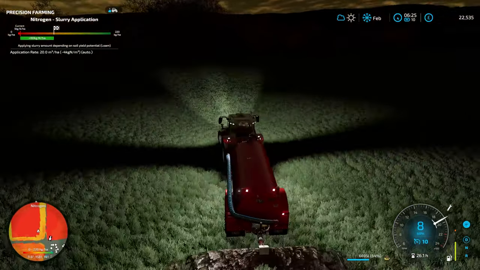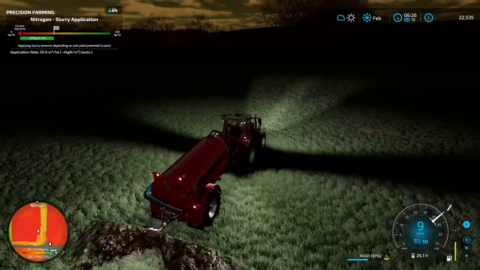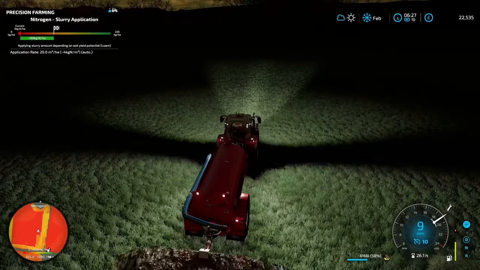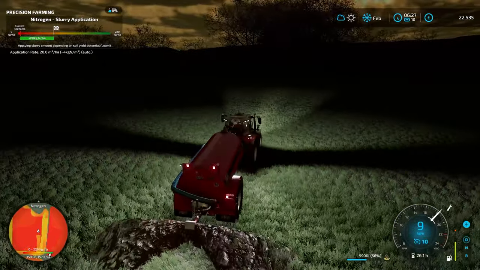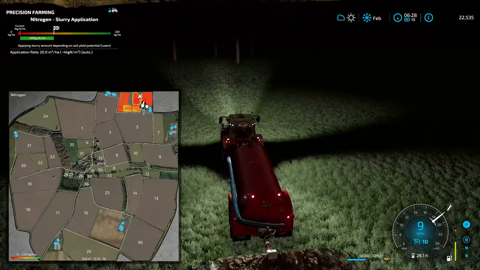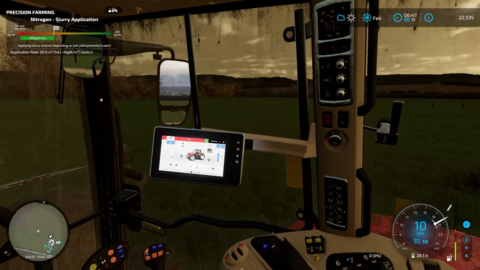Yeah, like I say, we're not going to get a full field with these two tanks. I think we'll have a little bit left. But yeah, it's done as well. We've got through quite a whack there already. Let's just try and square this up. And as you can see, everything looks better for it. And daylight is pretty much upon us as the tanker runs out.